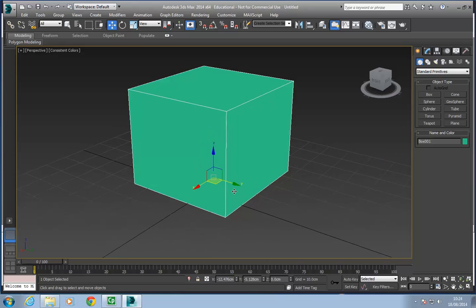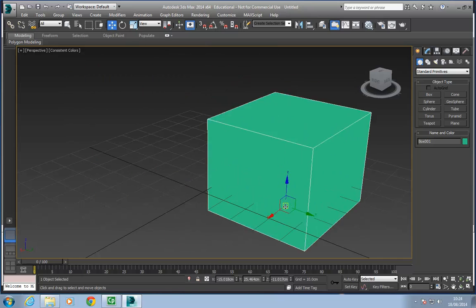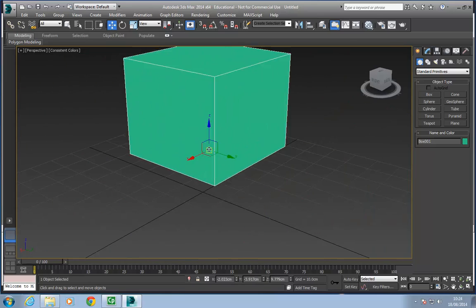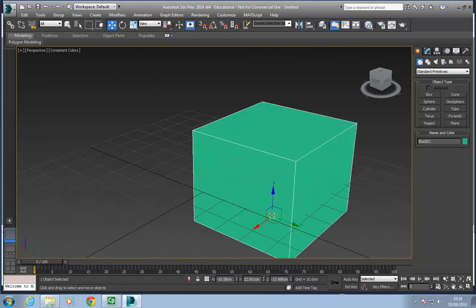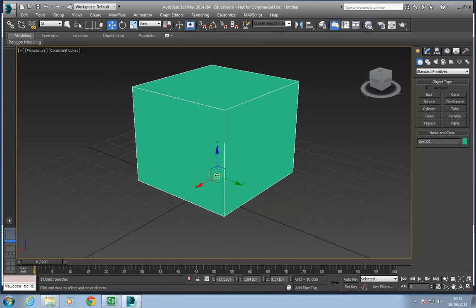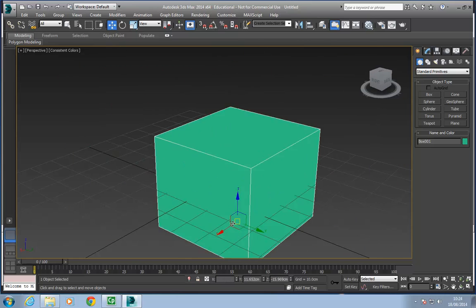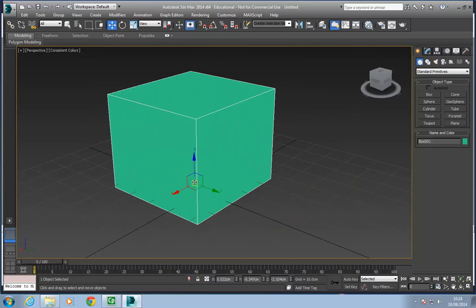And the third part is this little box just where the axes meet in the middle. And if I click on that and drag it around, what it does is it actually moves the box around parallel to your screen, your view. So it's treating your camera as a plane for it to move around in. So that's what that part does.